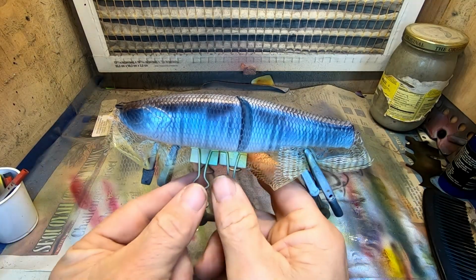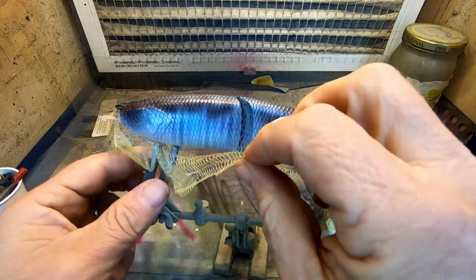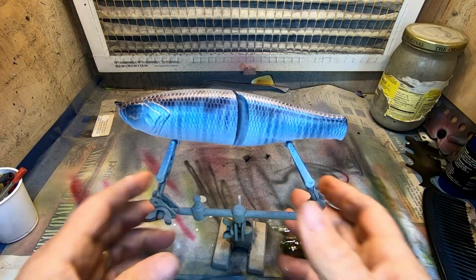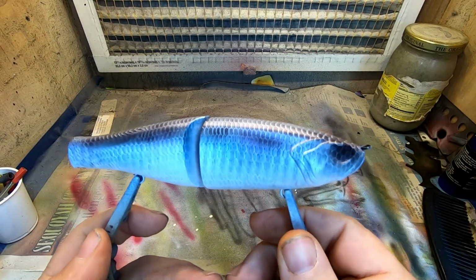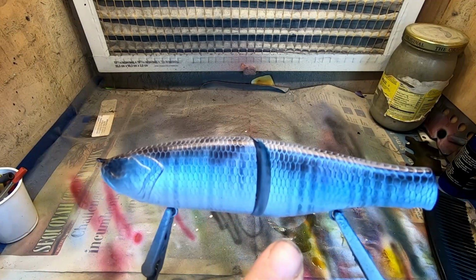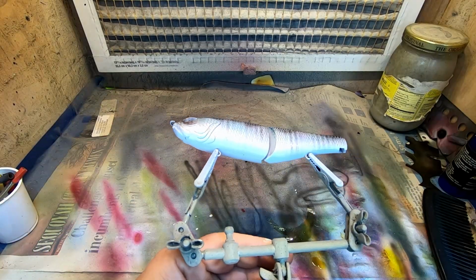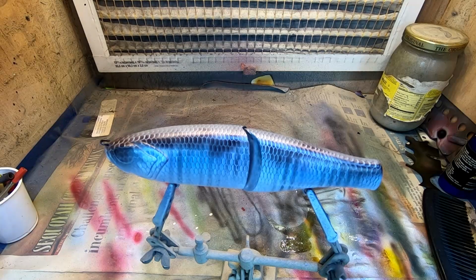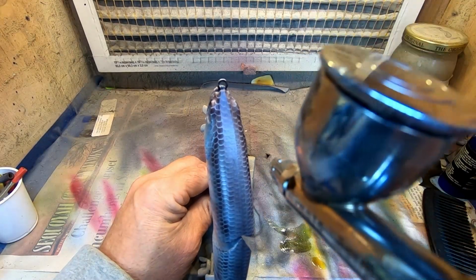We've got a couple other things that we're gonna do to this bait. So some of the first things that you should still be able to see is, you got to look real close. Not sure if the camera's going to pick that up, but the black outline, the original black outline in some of these scales, and then obviously we had the white down here. So we want to come back with the white and really fill in the belly. Then we're going to come over the back with our black and fill in the top of that. We'll go ahead and do that right now.